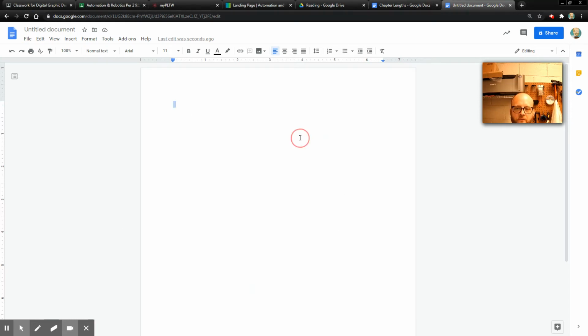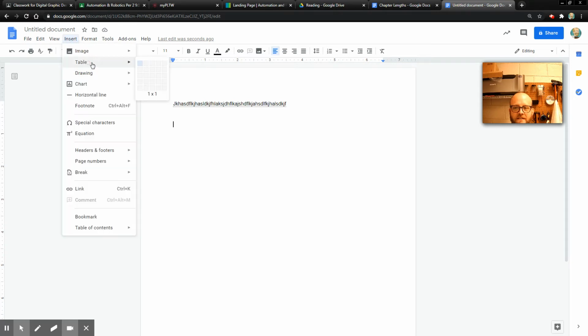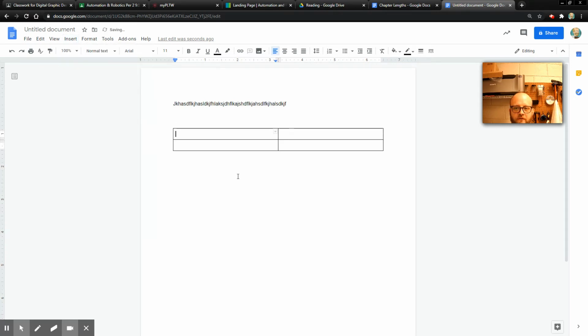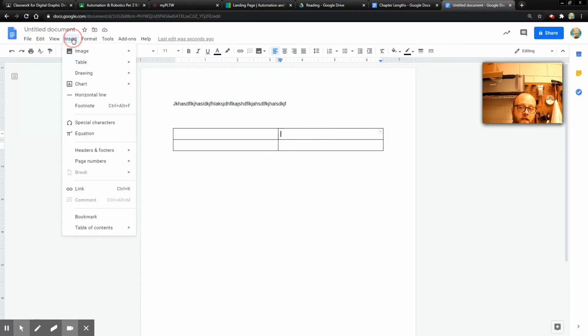Okay. So the idea is that if you're typing along however you need to, and suddenly you need to insert a drawing of some sort, you just put your cursor wherever you want it. So for example, I know some of you are going to have to insert drawings into a table. If you've got a table and you want to insert a drawing into this cell, we'll just click into that cell so it's there. And then what we're going to do is come up here to the top and click on Insert. When we click on Insert, one of our options is Drawing.